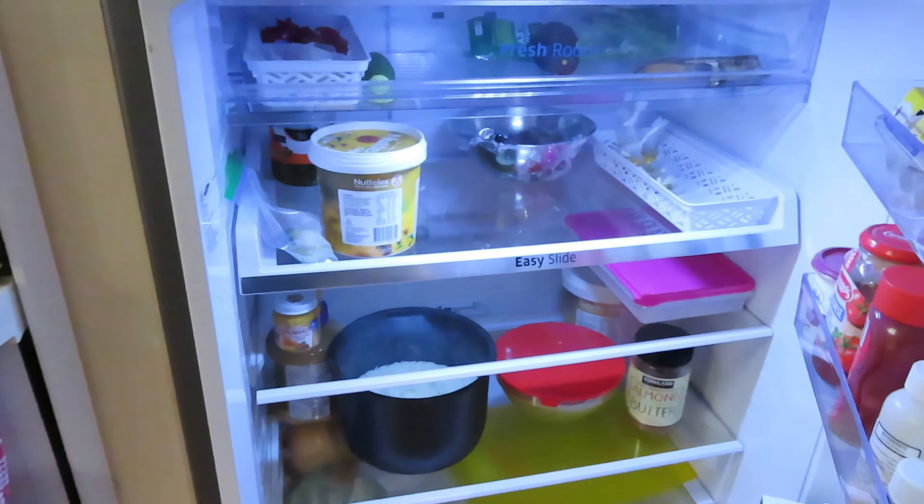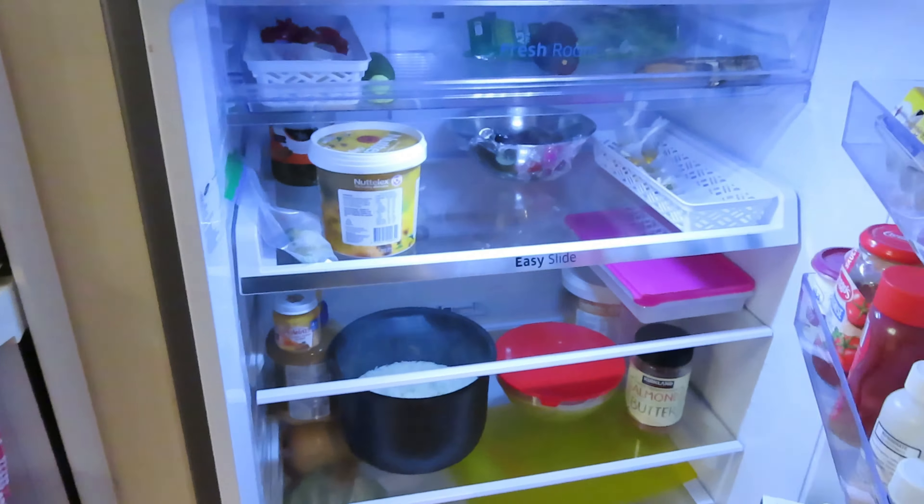I'm going to give you a quick look at our fridge so you can see why I needed to go. Don't mind the rice, I just need to pack that up — I cooked it this morning. I really don't have anything; even fresh fruit and veg — I think I have like two carrots and half a capsicum. It's just pieces of everything; I can't make a full meal with anything.